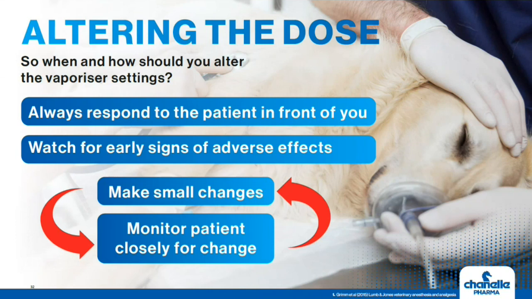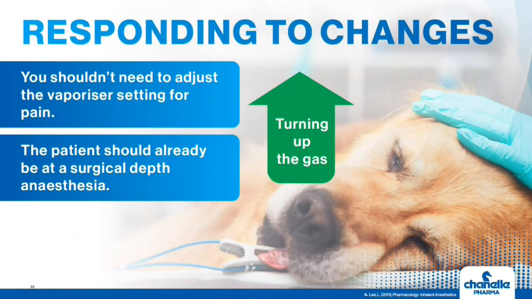Remember, changes in depth of anaesthesia can occur more quickly with sevoflurane due to its physical attributes. So keep an eye on this and monitor these patients carefully during the anaesthetic. So when might you need to turn up the gas? When might you need to increase the amount of inhalation agent that is being delivered to the patient?